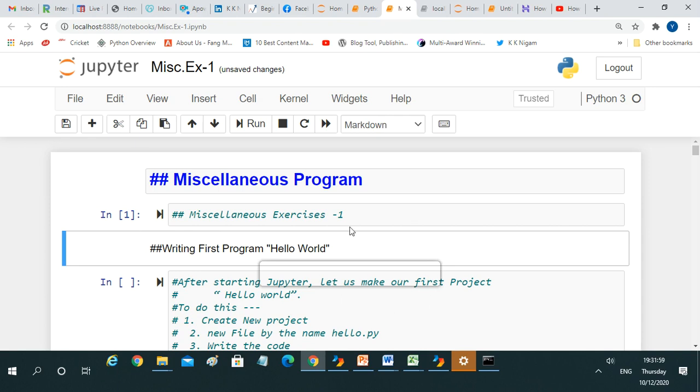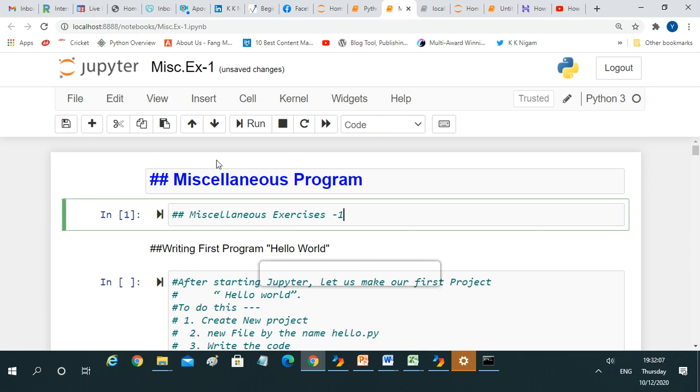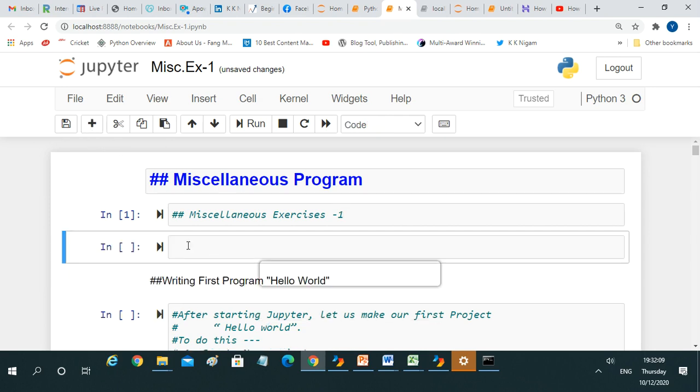Now to write a remark or heading in this, you can write it like this. Suppose I want to write something, I say double hash and then, let's say, "check". Now go to this code, click on this markdown, and the moment I write check, the markdown will come as this. So this is how you can make your program more informative. You can document your program.